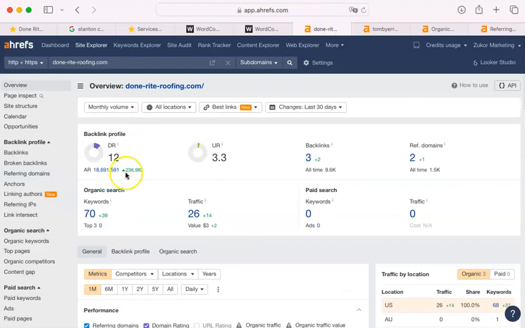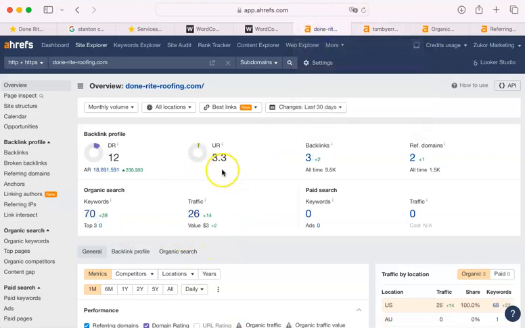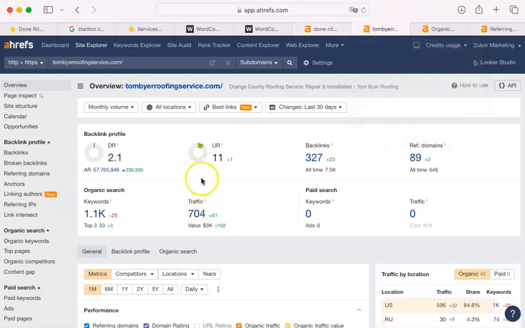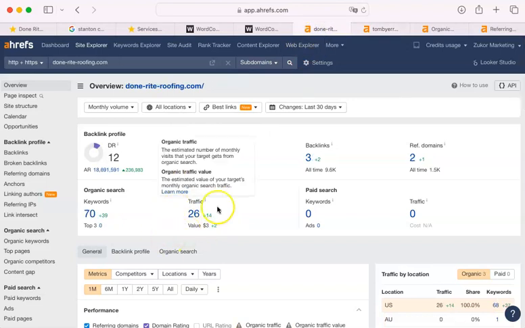Now, your site last month had traffic of 26. That is up 14 from the month before. So this is not very many. It is less than 1 a day of visitors to your site. Here is what they had. 704. Tom Buyer Roofing. 704 visitors to their site. Now, I'm not going to tell you that every single one of these turned into a customer. That is not the way it happens. But numerically speaking, 704 is way more likely to have one of those things happen where somebody asks for an estimate at least than 26 would be.